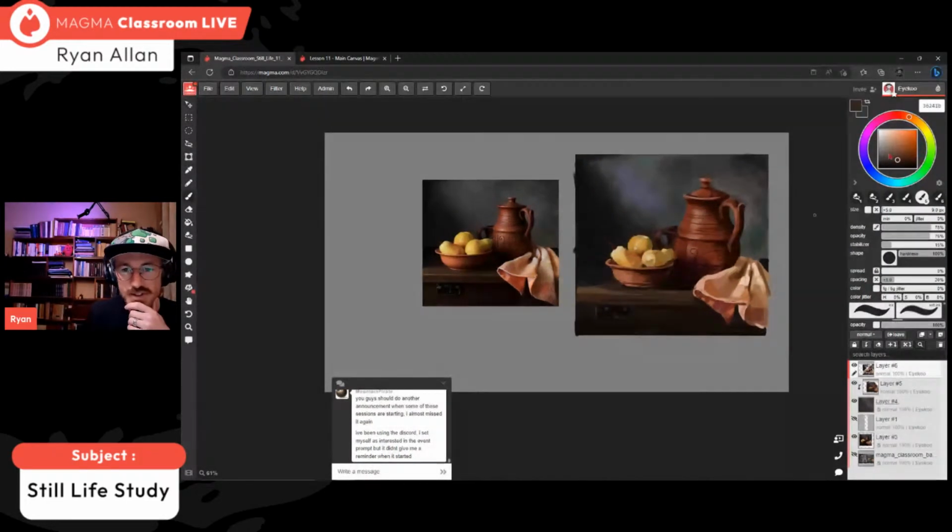The point is not necessarily to get a perfect painting. It's more just to, I mean, obviously, if you want to get a perfect painting, that's cool too, but it's more to just go through the thinking and analyzing process. Is this color warmer? Is it cooler? And get all that wrong?